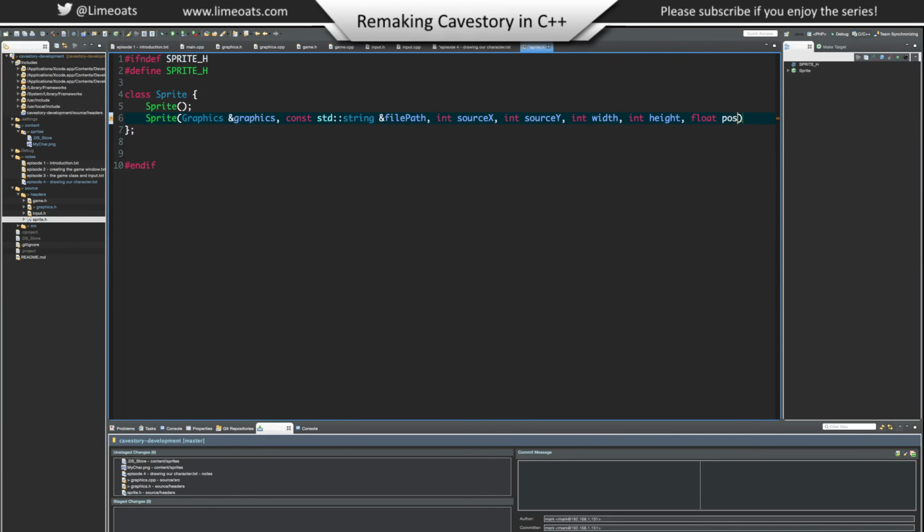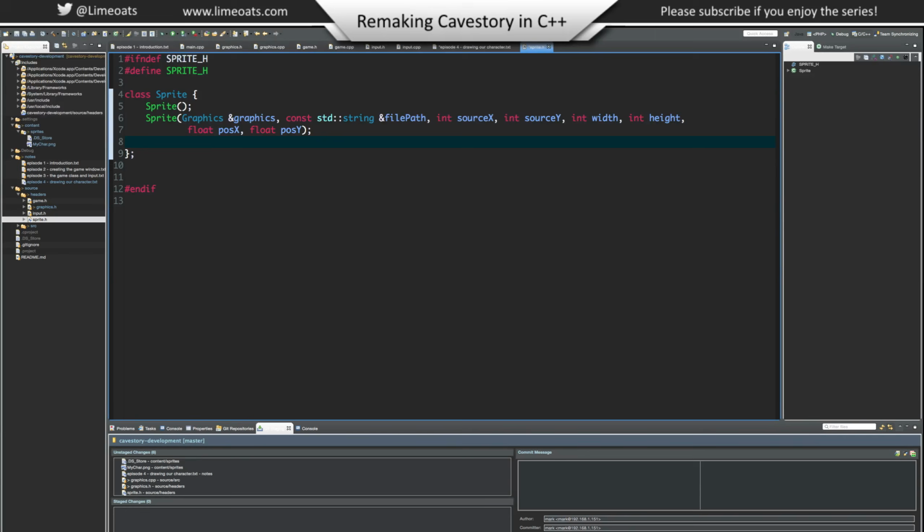And then a default position X and position Y. That's just where the sprite's going to start out on the screen. We're going to factor that out when we create the animated sprite class next time.